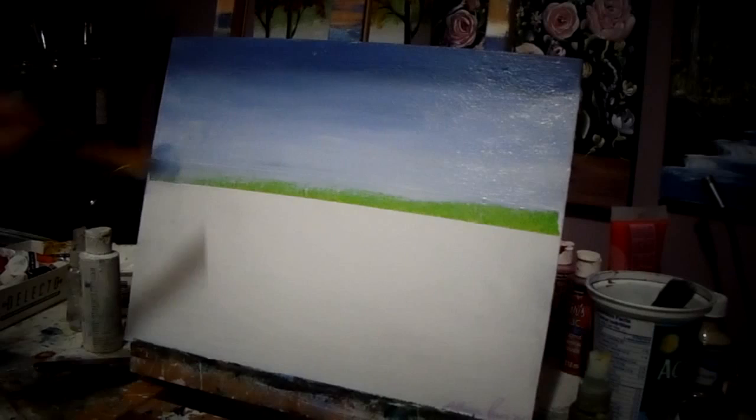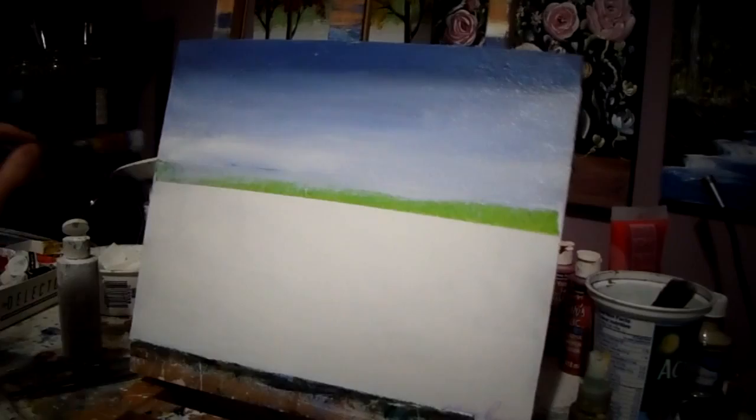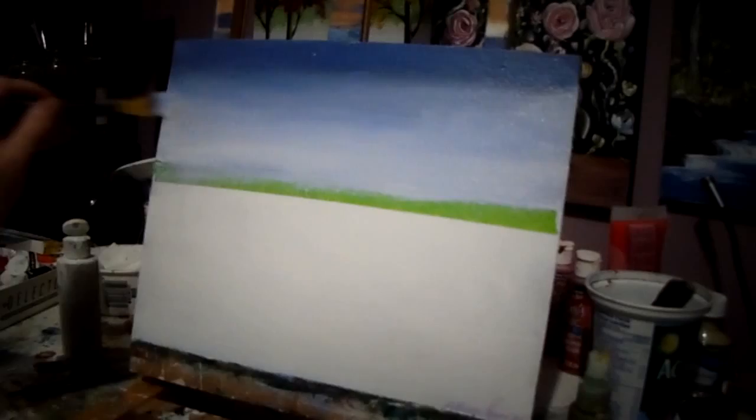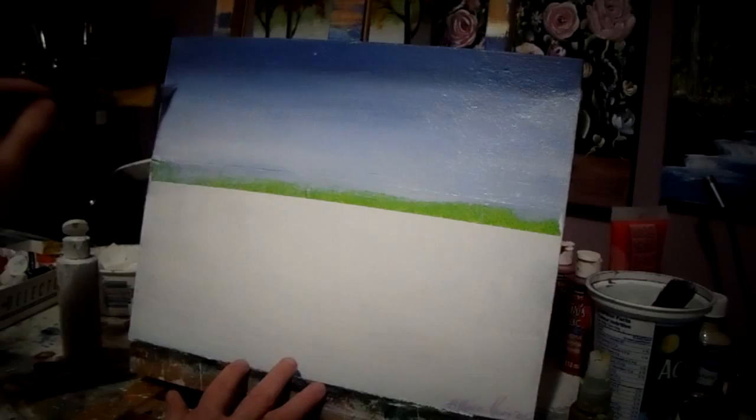So we'll just keep putting some more white on there to keep the paint from drying out on us too much. All right. Let's go back and forth with the white underneath here. Work your way up into the blue a little bit. Come up as far as you want. Okay, now it's starting to dry on me up here, so once your paint starts to dry, then you can't blend it. So don't try to put white up here because it'll all turn white on you, okay? So we'll just leave that for now. I don't want to waste too much time. It's only a sky, nice little sky.